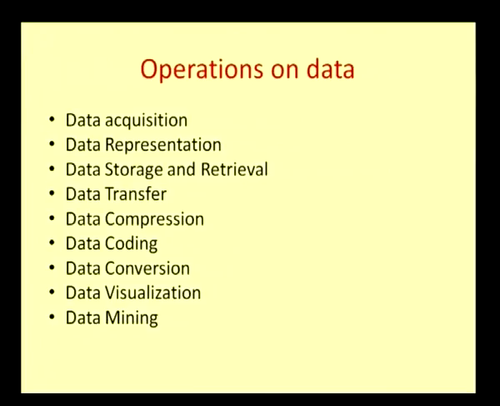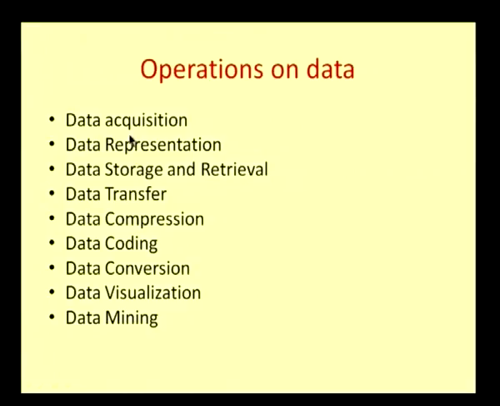When you consider the operations on data, whenever you make use of computers, the data is available in binary format. A computer can operate only on binary data. What operations can you perform? We have already discussed data, information, knowledge and wisdom. But what operations can you perform on data? First of all, you can acquire the data, and you can represent the data by means of different machine codes, ASCII representation. You can have different JPEG formats, MPEG formats, audio and video formats. Everything is data representation.